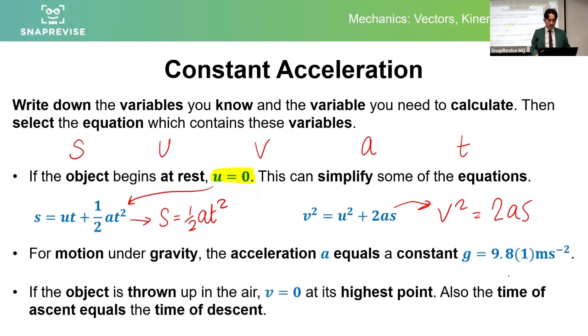And then if it's an object thrown up in the air, this is really important as well. At the highest point, the velocity is 0 because it's not moving up or down. So it's got 0 positive and 0 negative velocity. So it's actually at 0. It's instantaneously at rest. That's a really important one to consider as well. And those that have done projectiles, objects being thrown and motion under gravity will recognize that. So this would be brilliant to do an example of this now.